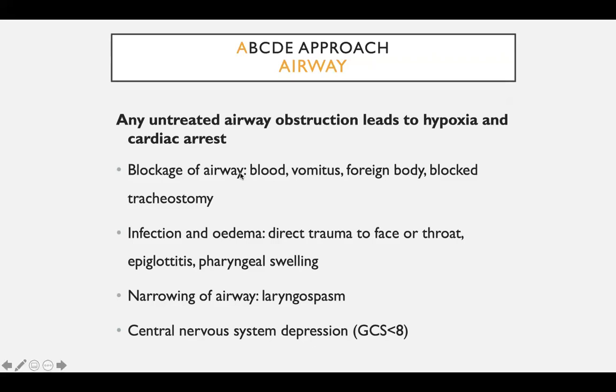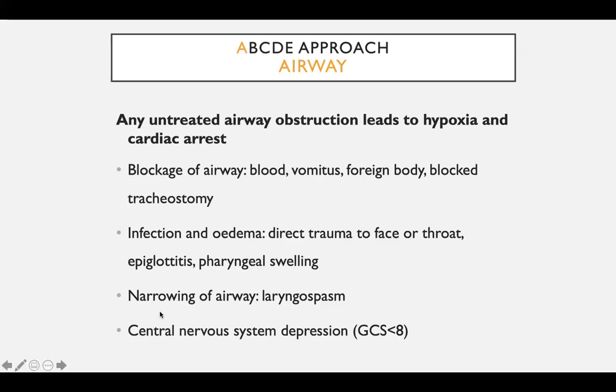So our airway could be blocked with blood, vomit, foreign body, a blocked endotracheal tube or tracheostomy. There could be infection or edema. Direct trauma to the face or to the throat can cause an obstructed airway. Epiglottitis, which is caused by Hib or Haemophilus influenzae. Pharyngeal swelling, or in anesthesia, something like laryngospasm. If we don't treat laryngospasm effectively, our patient can go into cardiac arrest.